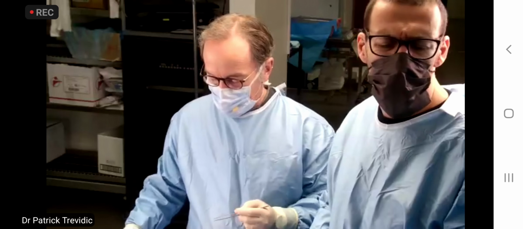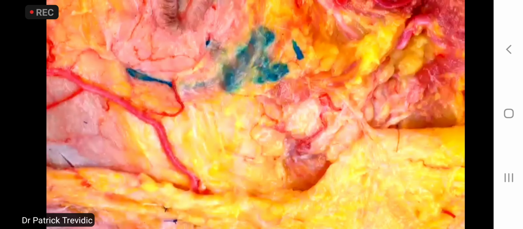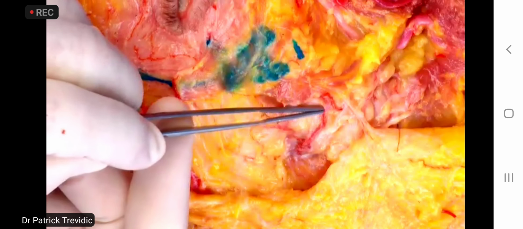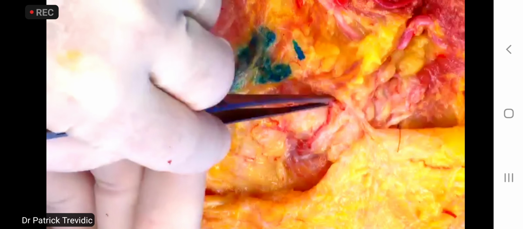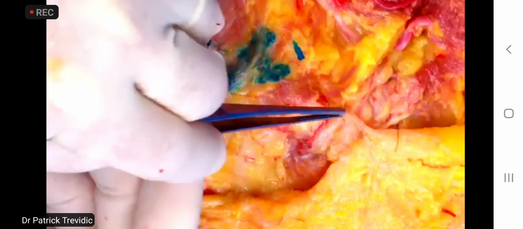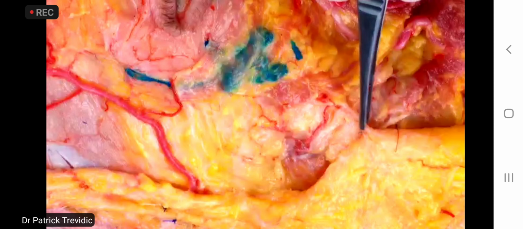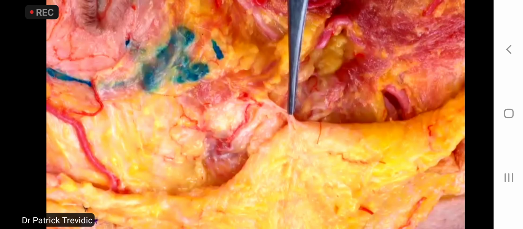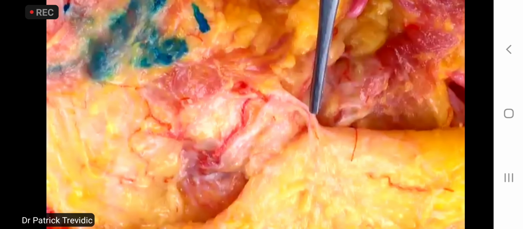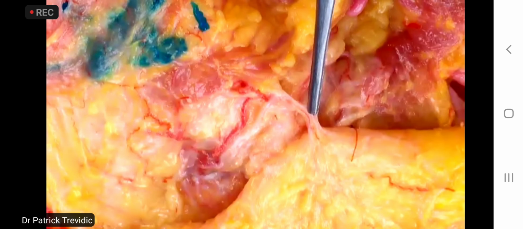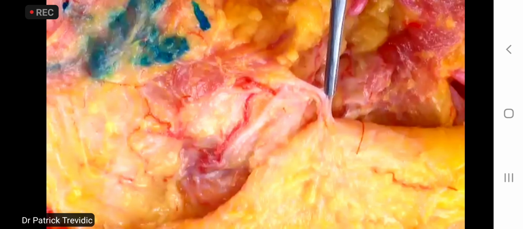And this branch is always below the zygoma. My zygoma is just here. You see, I palpate my zygoma here, and my transverse facial artery is just here. Always there. Remember, it's always there. And then this artery is going inside these ligaments. It is the first ligament described, the upper part of the pre-masseteric and buccomandibular ligaments. And if you look very well inside these ligaments, you see a tiny branch.